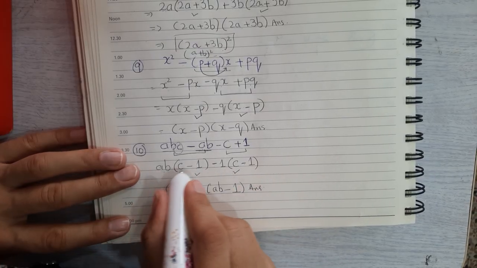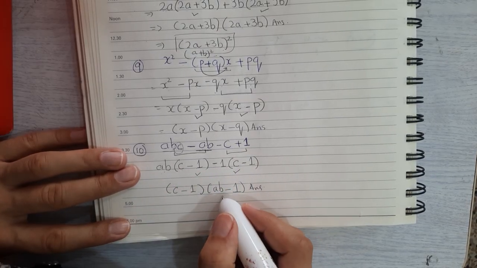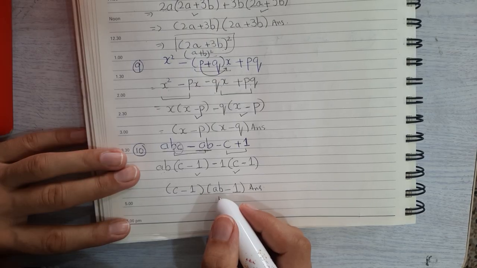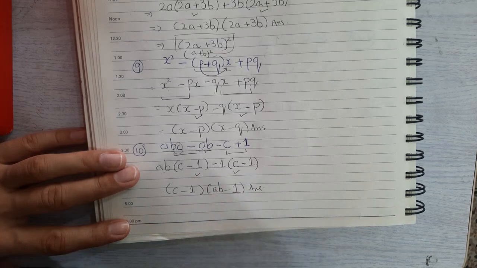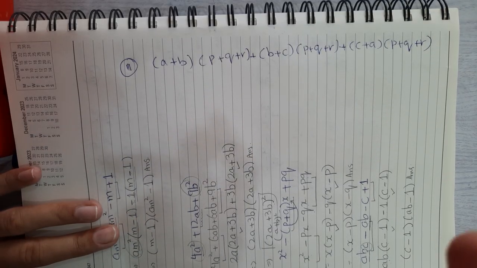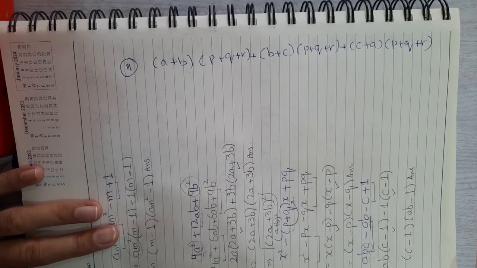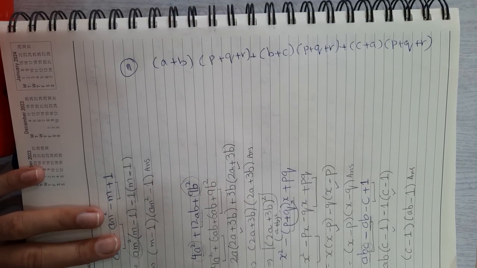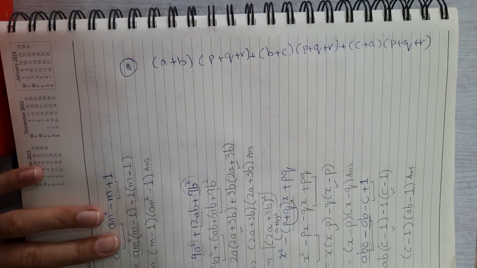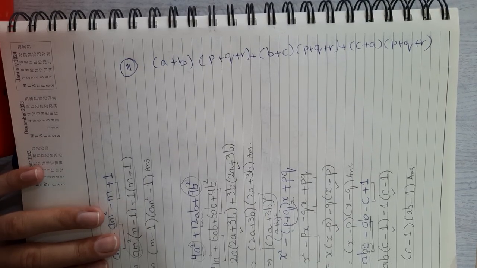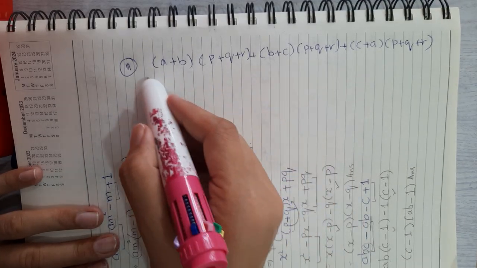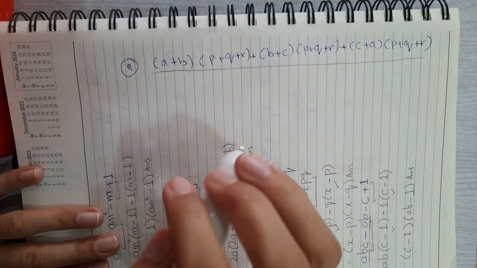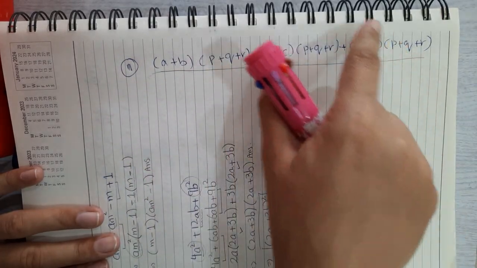Okay, now if you are missing this step and directly writing this step, that means you are doing an incomplete solution. Your solution must be complete, right? Okay. So now we are left with the last question, which is very simple, but it looks very difficult when you look at it for the first time. Now look at this question with the concept of common factor. You are taking some part of the expression as common. You have to look all over this equation, not just one part or this part or this part. Look at it as a whole.